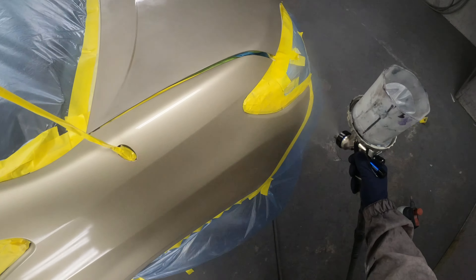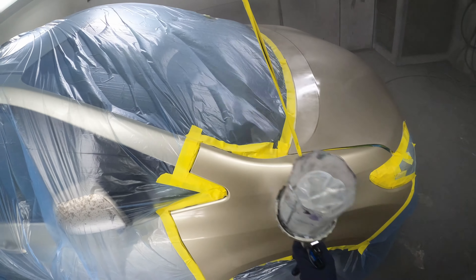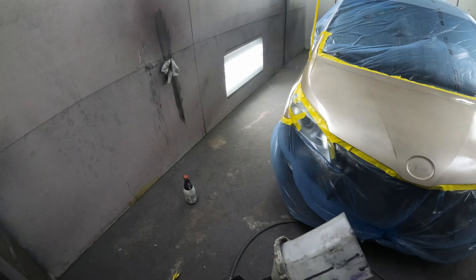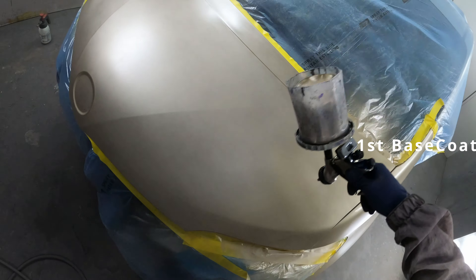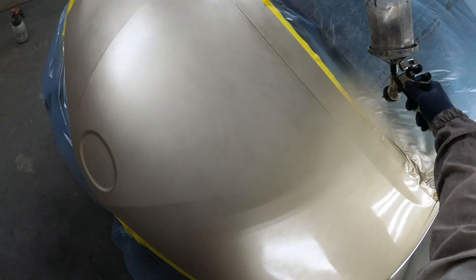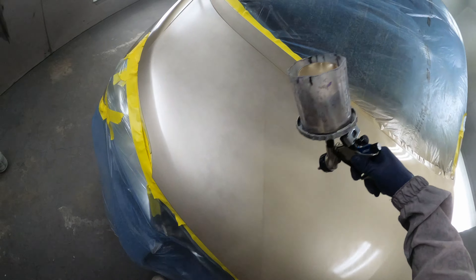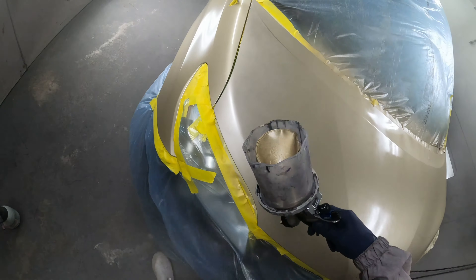It's a great gun for base coat — best gun I've ever used for base coat. Later on in the video I broke out one of my older guns that gave me some problems. When I put the gun away it was working fine, but now it gave me a little bit of a problem — we fixed it and everything came out alright. First coat of base. I'm just aiming to get that first coat on the hood, and you can see how much different this base coat I'm putting on is from the base coat I put on when I did the cut-in.